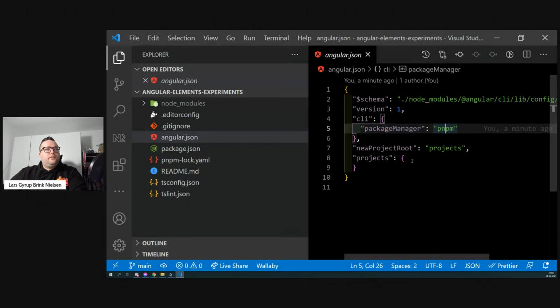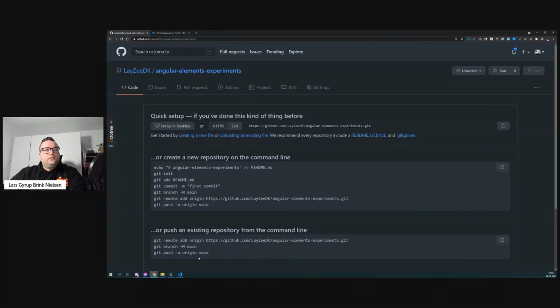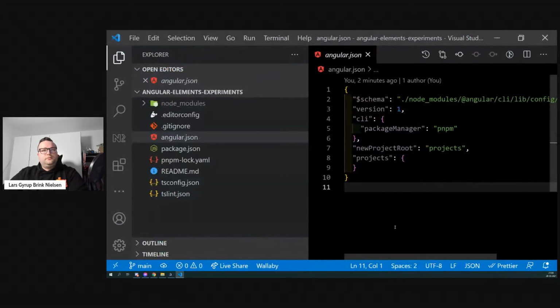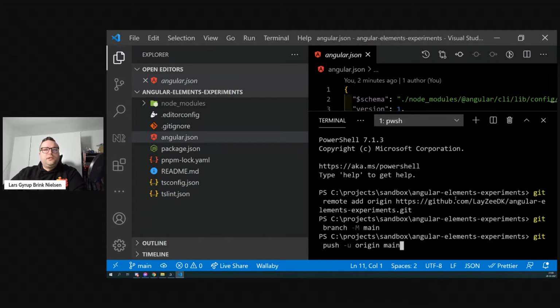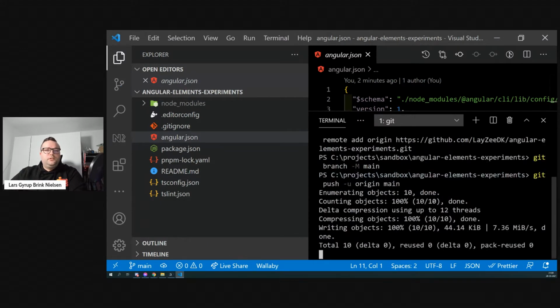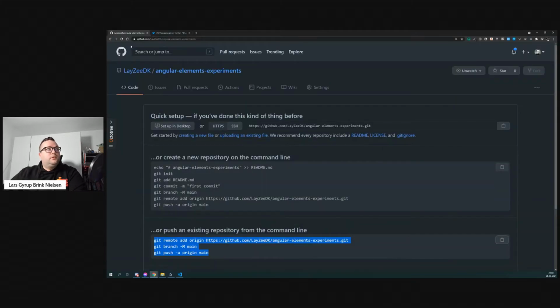And yeah, maybe we'll just have this initial commit and push that to GitHub to start. Let's see. So we'll copy all of this. Open up the PowerShell terminal, paste it in, push it to origin. Make sure it's working. Should see some code here now.